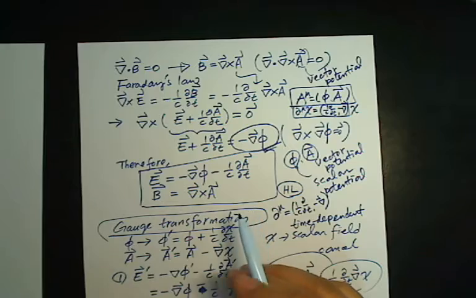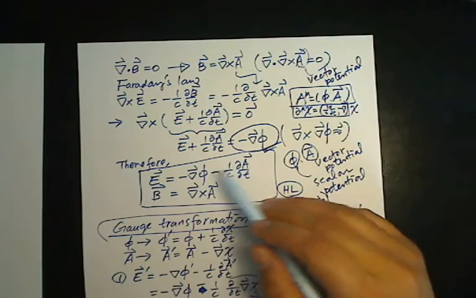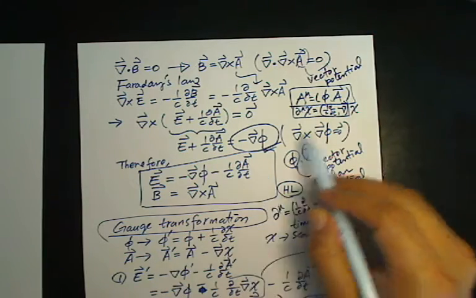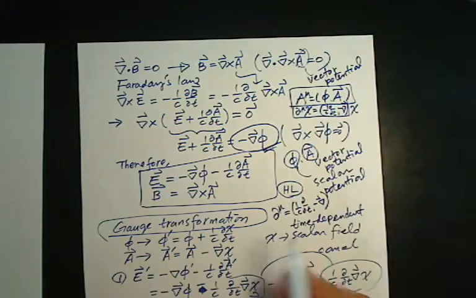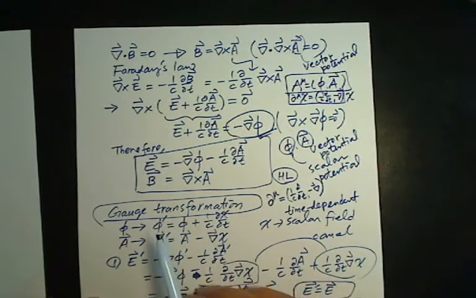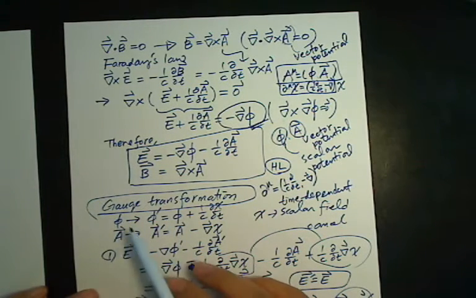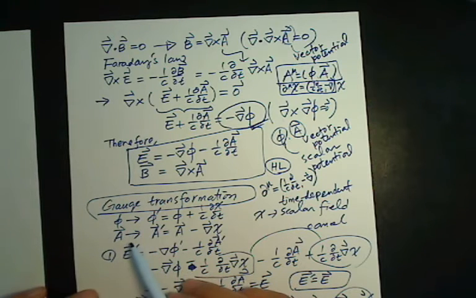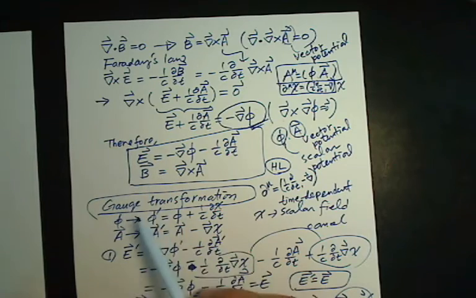As I already stated, these two potentials, the scalar potential and vector potential, are components of the full vector potential, right? Next, we consider the gauge transformation. Gauge transformation is a transformation of the gauge fields, this phi and A, scalar potential and vector potential, that keeps the electromagnetic field the same. So the physical fields, the electromagnetic fields, are invariant under gauge transformation.